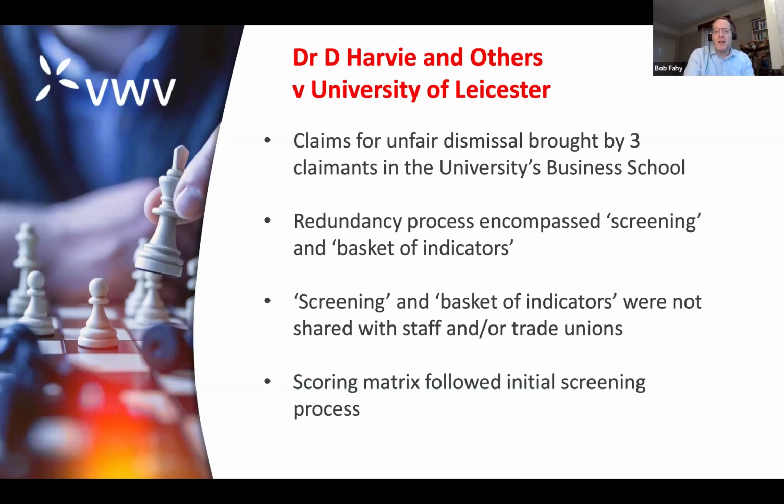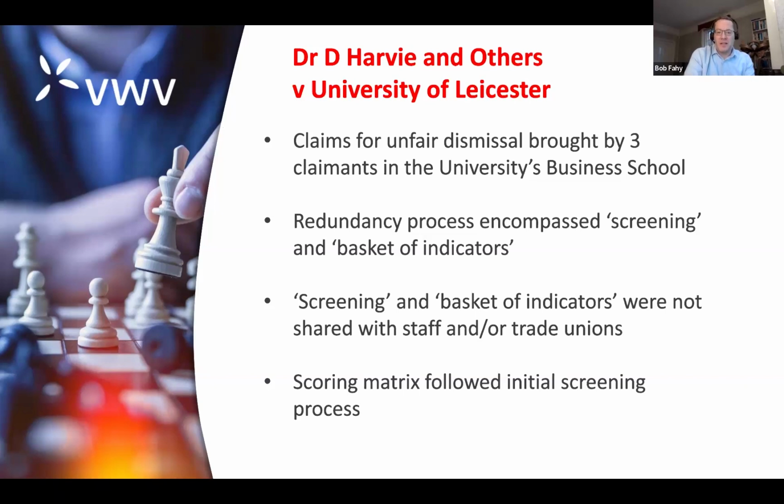The claimants were all employed in the university's business school, which is within its College of Social Sciences, Arts and Humanities. 2 of the claimants were associate professors, one was a professor, and the business school comprised 2 departments and 2 divisions. There was the Department of Economics, Finance and Accounting, the Department of Marketing, Innovation, Strategy and Operations. And there was also the Division of Work and Employment and the Division of Management and Organization. The reason I'm telling you that is there is some relevance to the way that the business school was set up in the redundancy selection process.